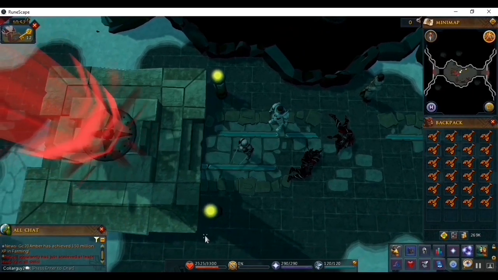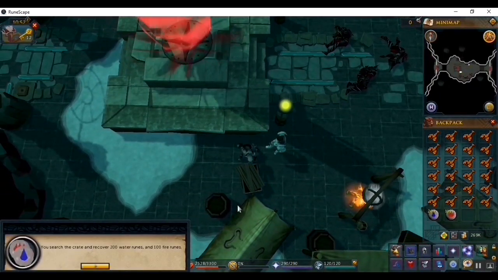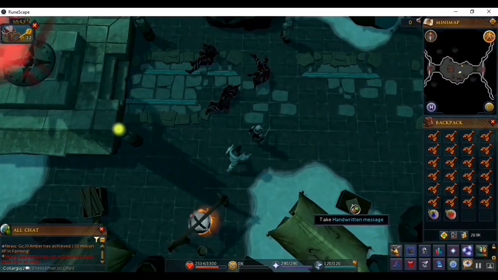Now you're going to search these two crates to the south. This one here, the one on the left, has some runes. It is not necessary to take those for the quest. And the crate on the right, take the handwritten message. That one is necessary for the quest.